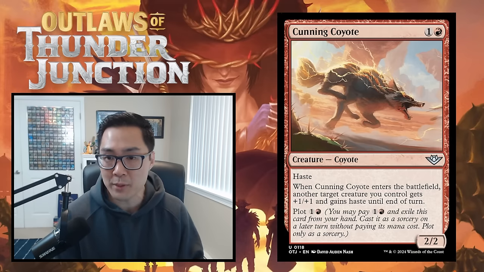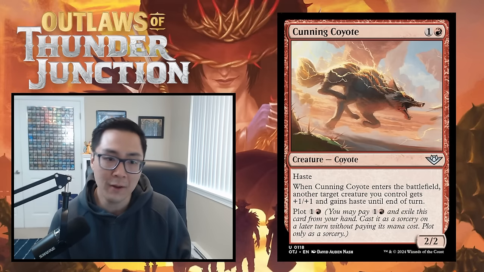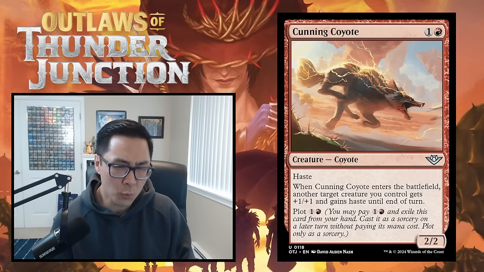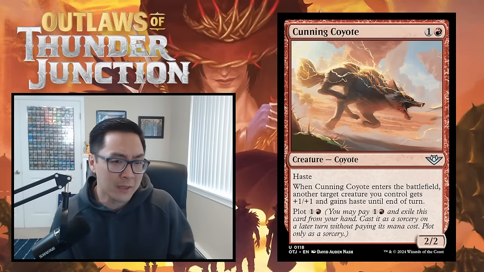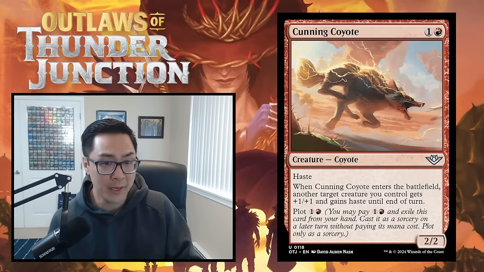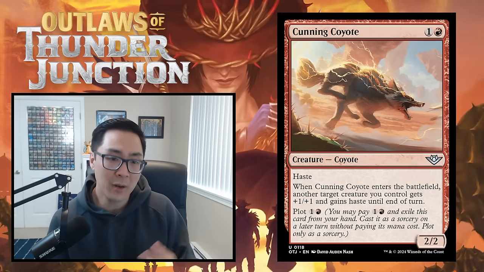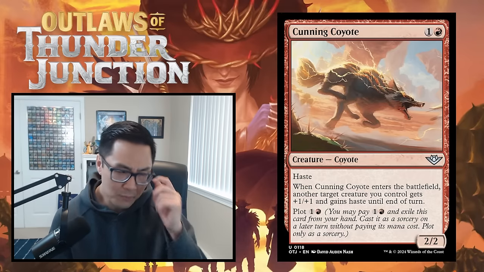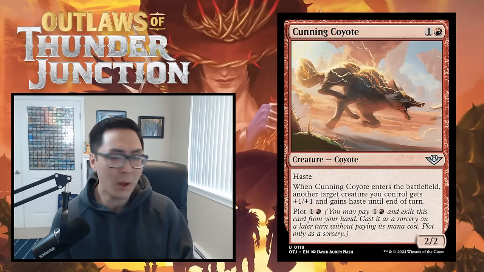So this has the potential, at least when you're trying to curve out, to get in for an additional point or two of damage in, which helps out a lot. And of course, you can also set this up to give something big haste in the late game as well. So this has a pretty high floor because, like I said, a 2-mana 2-2 haste, I'm playing all day, every day. But at the same time, there's a little bit of an extra bonus for this card because it gives haste. So where do I put this card?